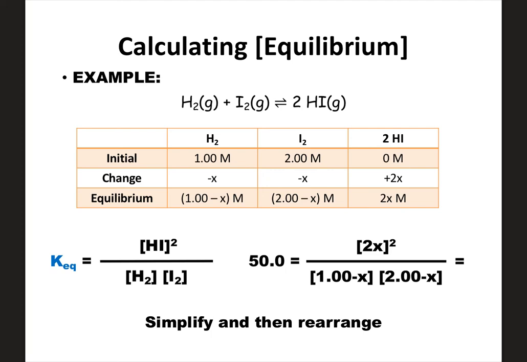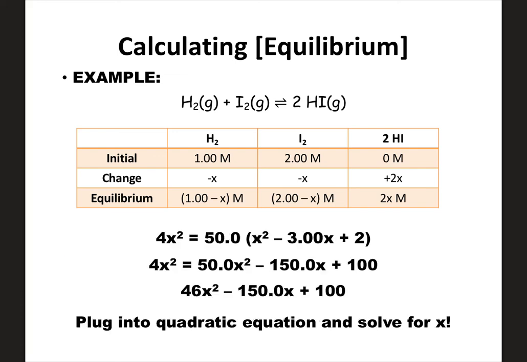All right. And now that you have everything plugged in, you're going to need to simplify here and start rearranging these terms. So you're probably going to have to do FOIL down here, the first two terms, the outer terms, the inner terms, and the last two terms. And then obviously you're going to need to simplify and rearrange this. So you can see I kind of simplified this a little bit, and then when I continue my math, you can see how eventually I get to a point where I have this set up as 46x squared minus 150x plus 100. Essentially, I have it in the correct form now that I can use the quadratic equation here.